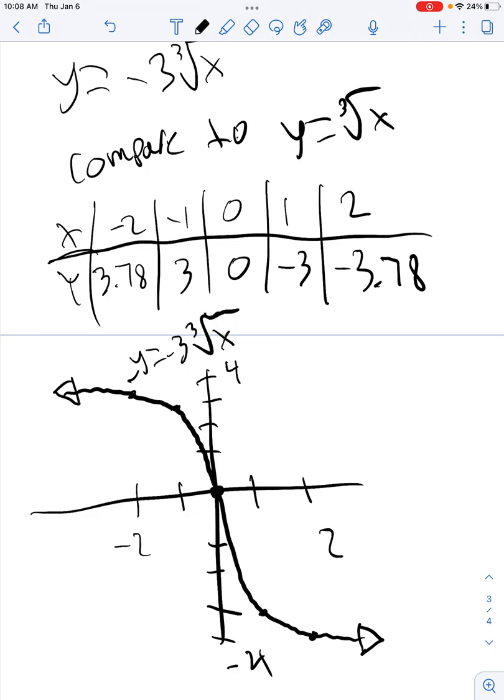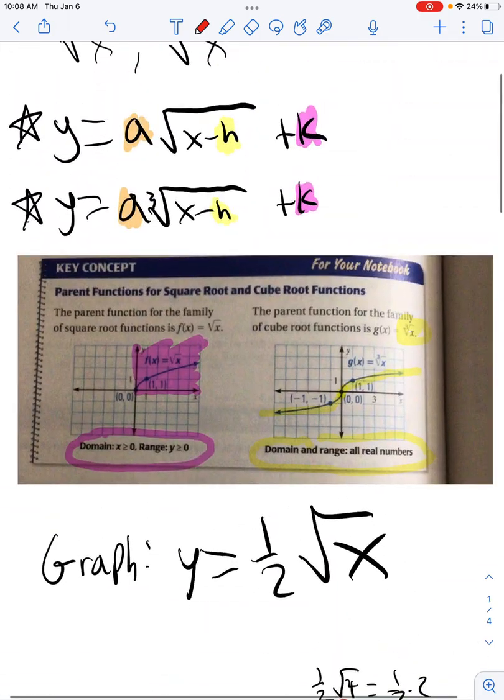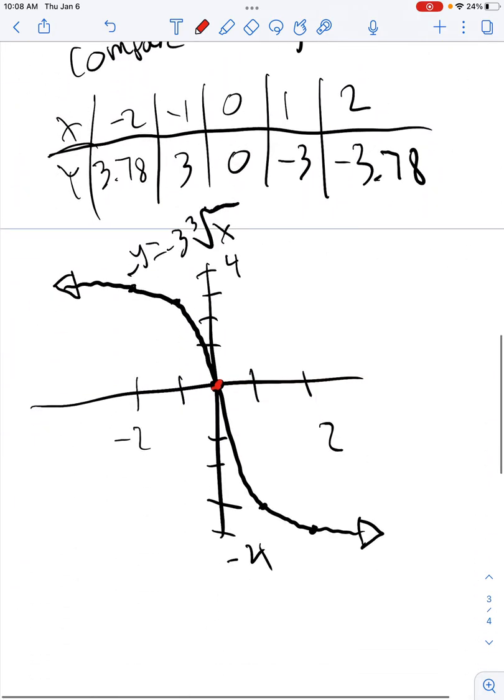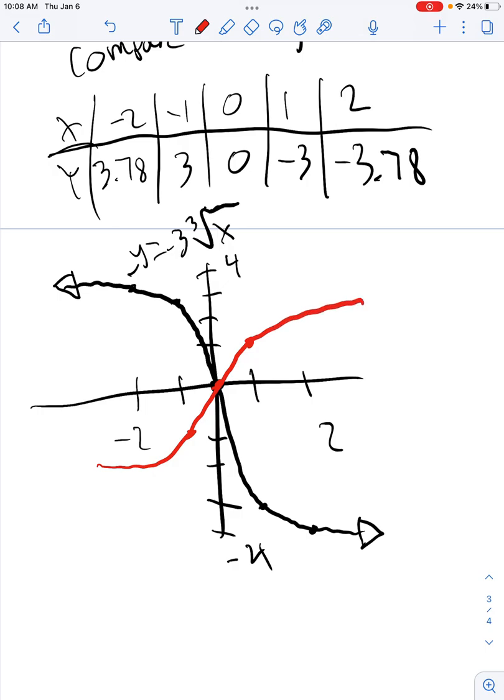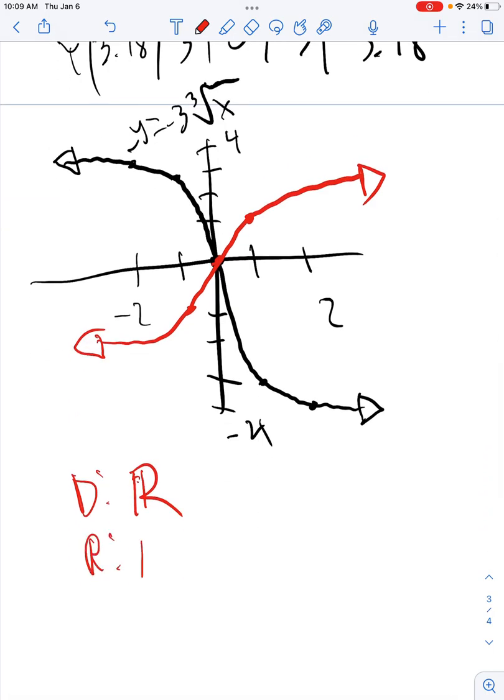And if I were to draw my standard graph, my parent function tells me, all right, I know I'm going to be here, I'm going to be down here, and it's going to increase like this. So that's my parent function. The domain and range are going to be all reals for both. Domain, this means all real numbers. Range, it's a fancy R.